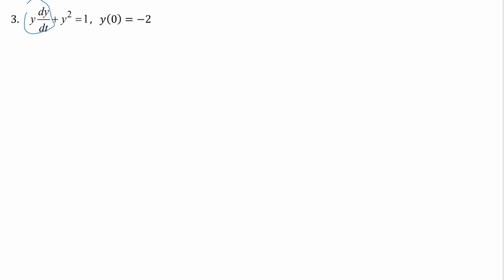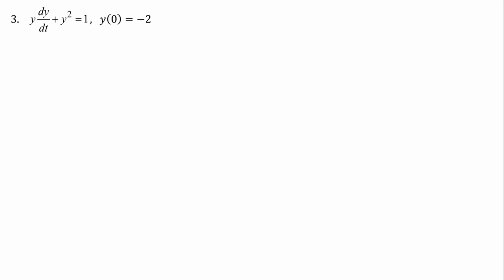I have the y times dy/dt here and also y squared. So I have more applied to the dependent variable than just differentiation and multiplication by a function of the independent variable. So nonlinear differential equation. This is separable. So it's maybe not quite as obviously separable as some of the other ones that we've worked on, but let's go ahead and do a little bit of algebra and we'll see that it is separable.